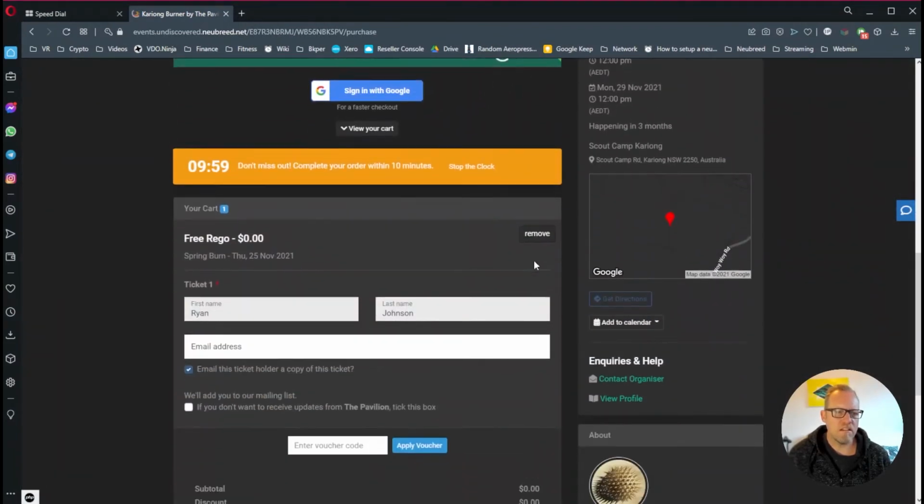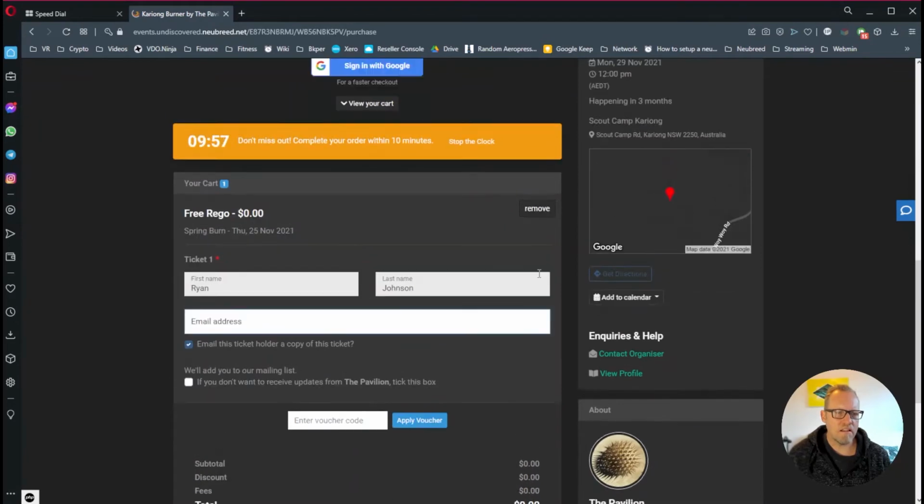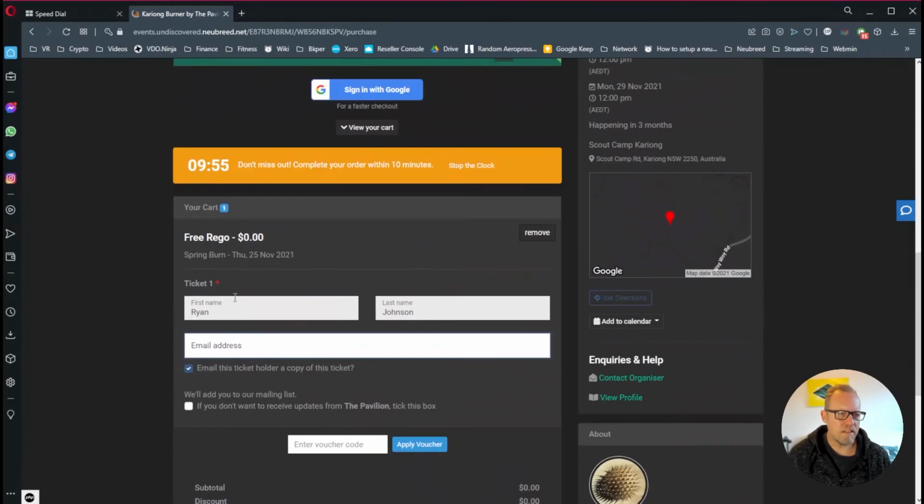All right, so let's take the offer and buy that ticket. So it pre-fills with their ticket first and last name, but we leave the email address blank just so that the email address that they enter is the one that was sent. So it's sort of like a password, I guess.